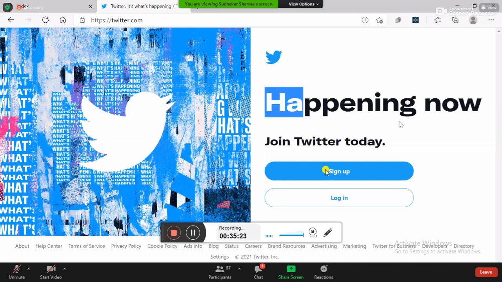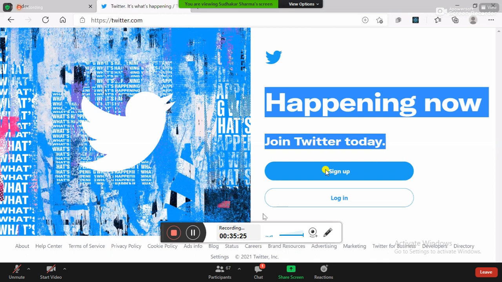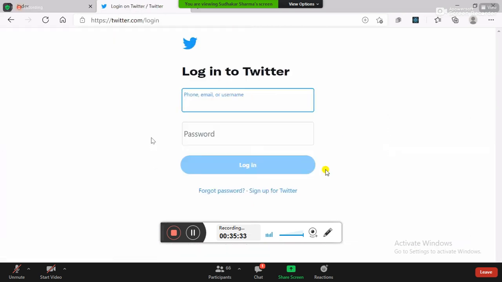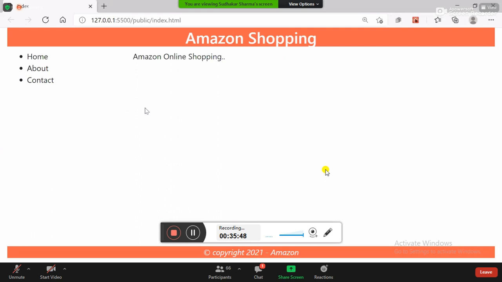That means this is a heading component, at the bottom we have a footer component, and a left side banner component. When I open login, this is a login component. So we can design everything as components and configure them as components, either functional or class components.